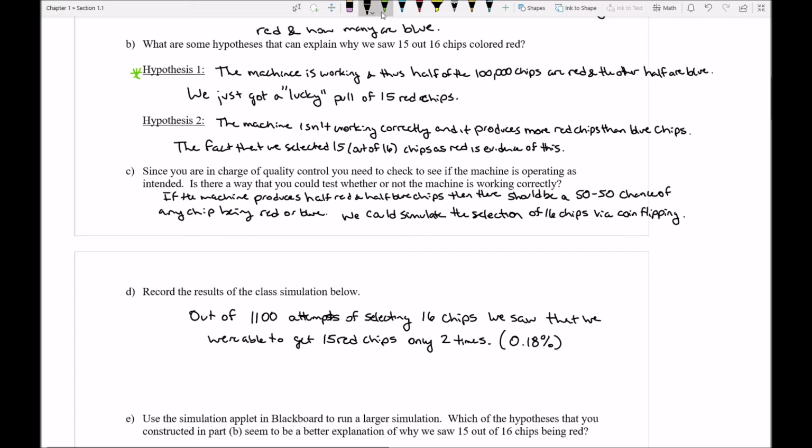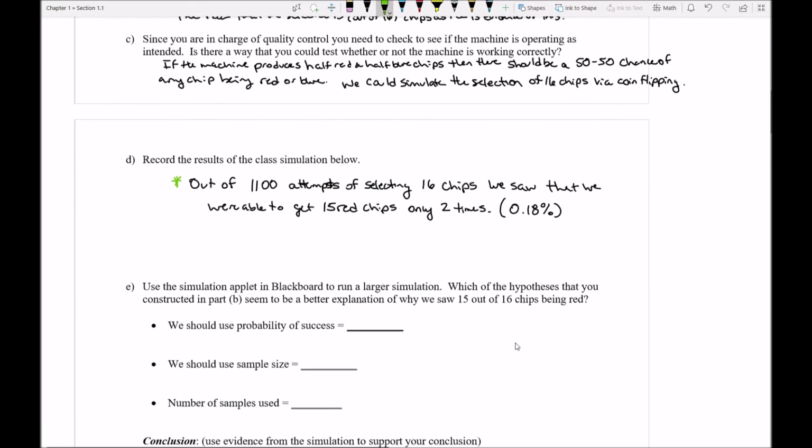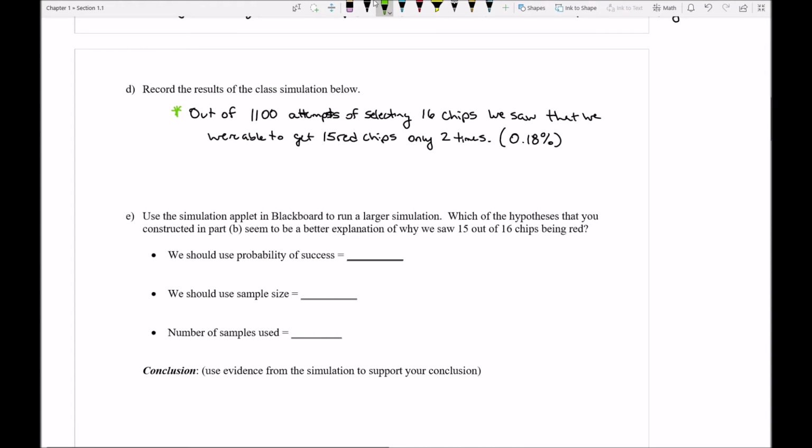And so what we're seeing here is some evidence that can help us determine how well we think that getting lucky is a good explanation, right? How good of a fit is saying, we just got lucky. Is it easy to get this lucky? No. It doesn't look like getting this just by chance is very easy to do. So notice down here on part E, I'm just going to go ahead and record the simulation stuff that we did in Blackboard.